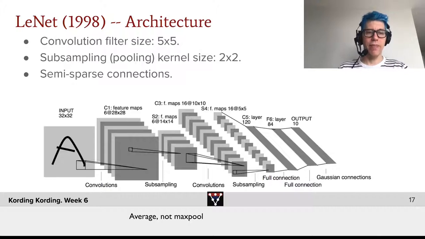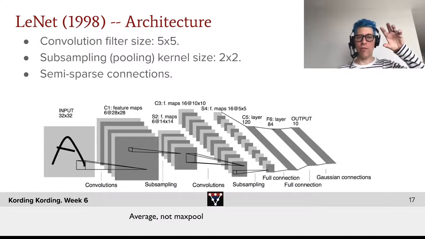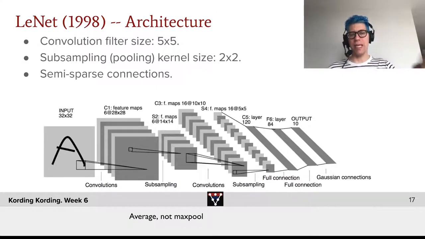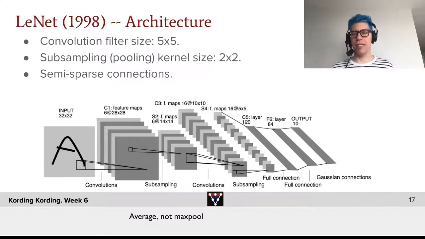The architecture was the following: you have an input, then a convolution filter of size 5x5, going from the input to six feature maps each of 28x28. It's smaller than the original because he didn't use the trick of padding that we'll talk about later. Then it goes from six maps of 28x28 to six of 14x14 through subsampling. Then a convolution gets us to 16 filters by 10x10, followed by a fully connected layer and a Gaussian layer at the end. It was using average pooling, not max pooling.